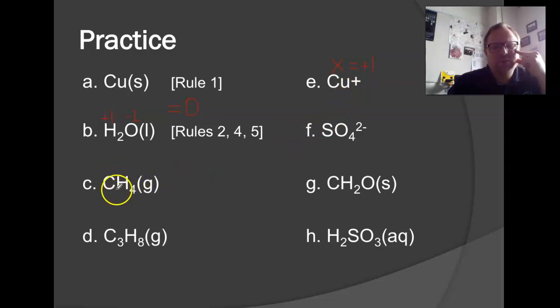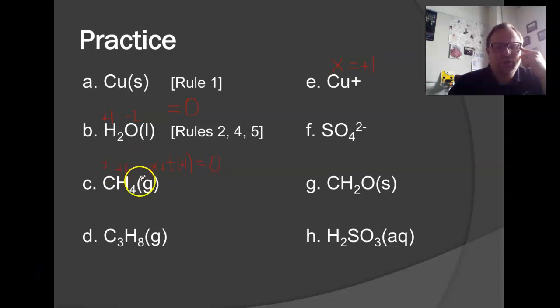I'm going to jump to methane down here. Hydrogen, part of a compound, has an oxidation number of plus 1. So then what is the oxidation number for carbon in this case? Well, it's going to be X plus 4 times, because there's 4 hydrogens, 4 times plus 1. And then because this is a molecule, it's all going to total 0.